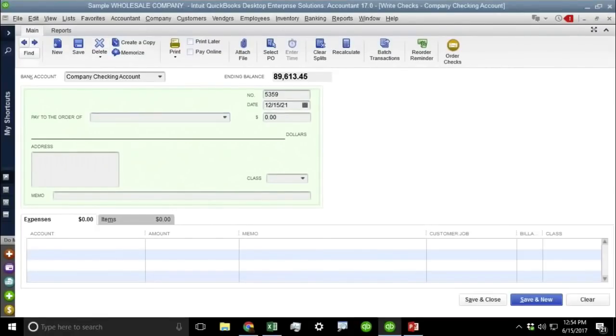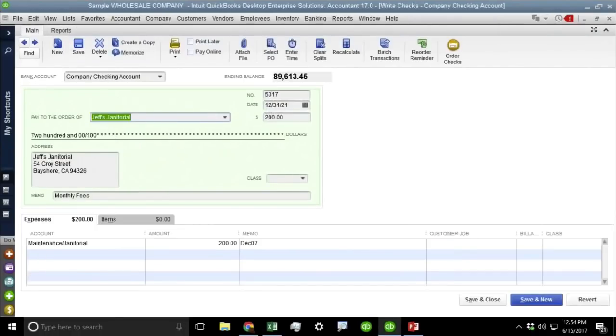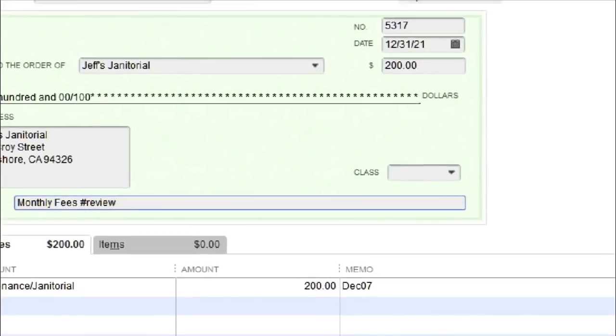So hashtagging is a technique used to add information to a transaction in which you want to show it in a report for whatever specific purpose. For example, let's say I'm looking at this check here and I wanted to tag it in a certain way that I can pull a custom report with this transaction without it being confusing. Okay, so let's say, for example, I'm going to tag this review. So I type the word review and then I put a hashtag in front of it.